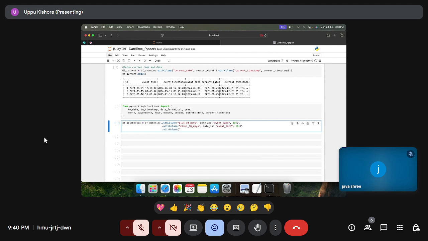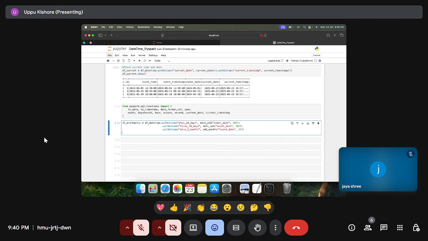With column, I want to add months now, plus 2 months for my date. So how to add months now? Adding days is just date_add. So for adding months, we have one more method, add_months. Event_date, and we have to mention the months. This is the way to add months. Okay. So PySpark has a lot of inbuilt methods. So we don't need to write any pure logic for this. We just need to import those methods and directly work with them.